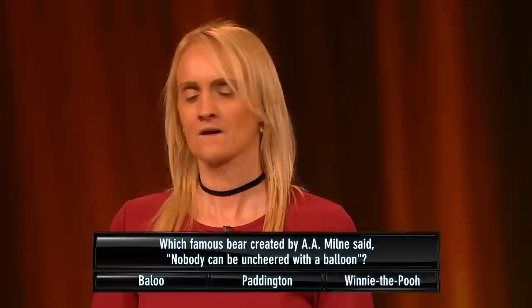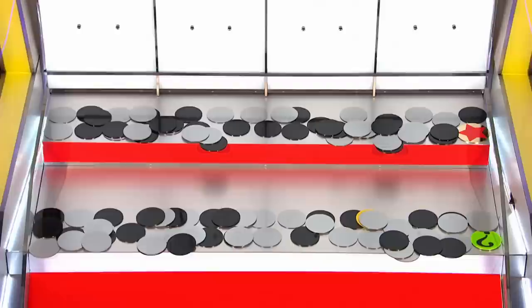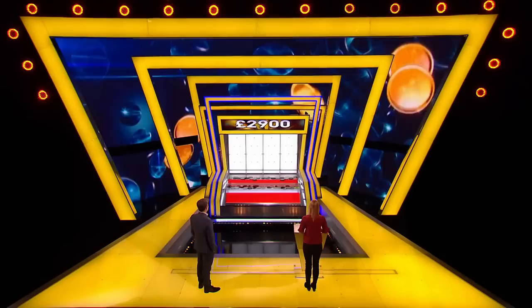Nobody can be uncheered with a balloon. Is that a line from Winnie the Pooh? Yeah. Excellent. Of course it is. Baloo's the Jungle Book, isn't it? Yeah. Paddington is Michael Bond. Right, two counters. Good choice. Drop Zone 4 again, please.